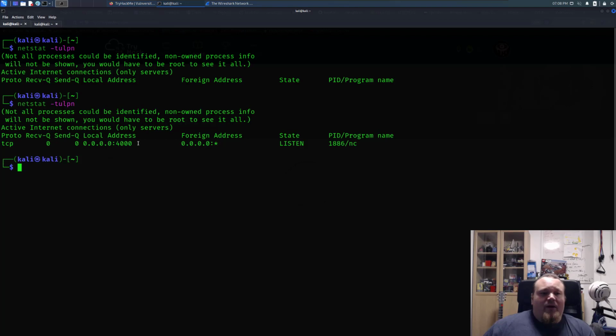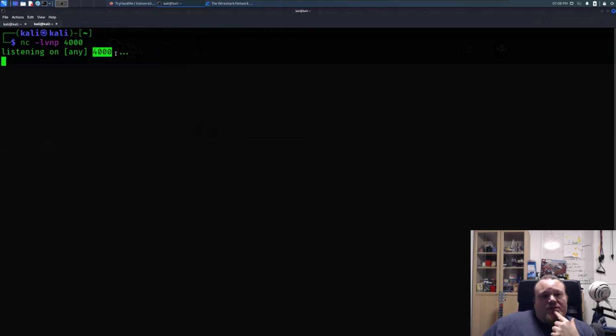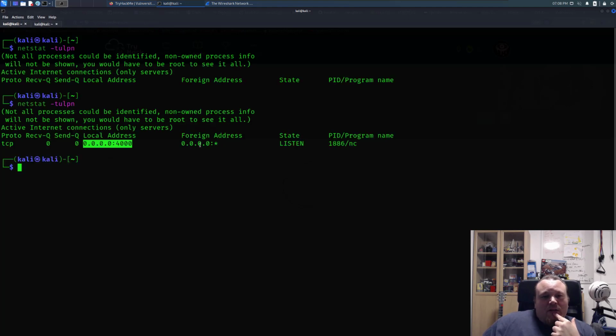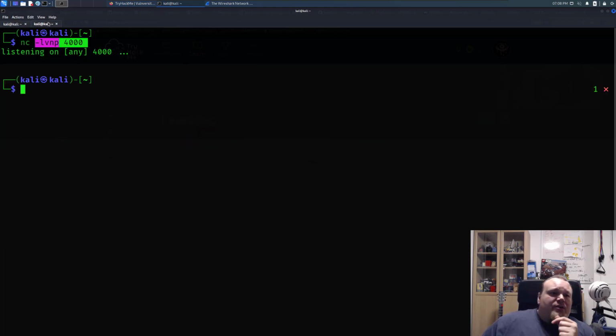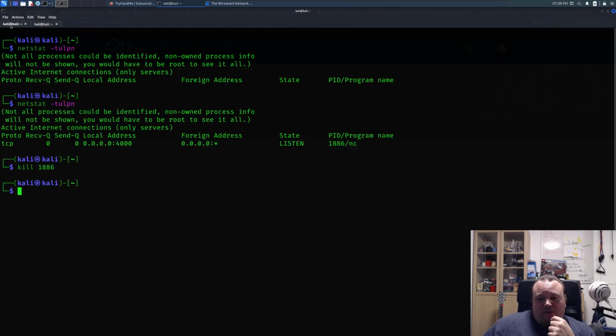We could, in theory, try something with netcat, and just run it and see if it's gonna pop up. And then you can see that you have a netcat on TCP listening on port 4000, which is what I wrote right there. And you can see the PID, so if you want to go ahead and write kill, for example, 1886, you could see the process is being killed totally, so that is a way to use it.